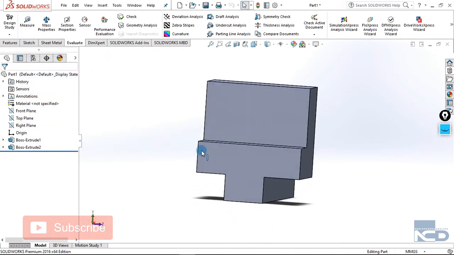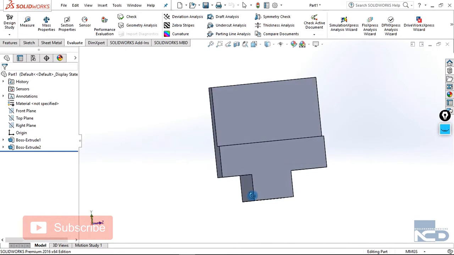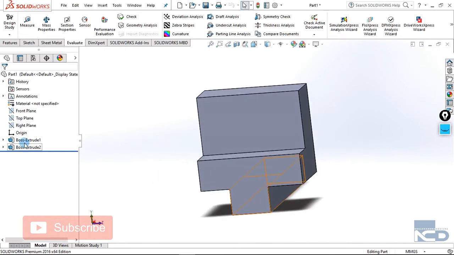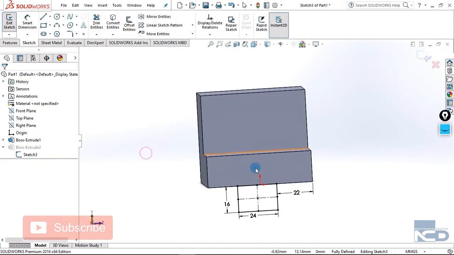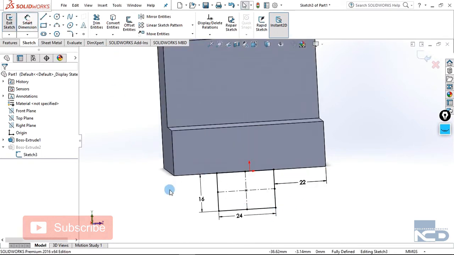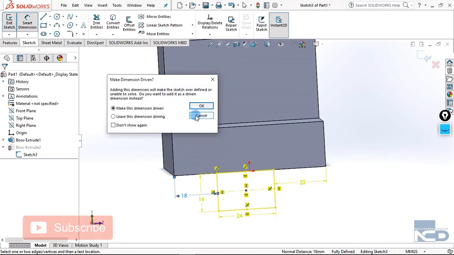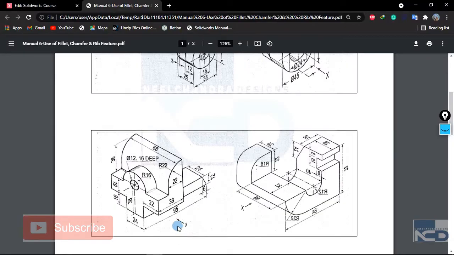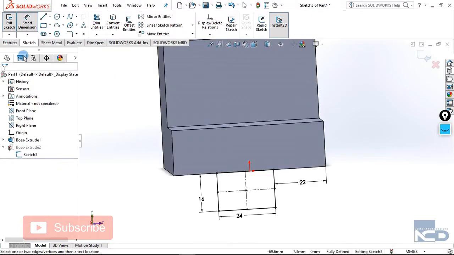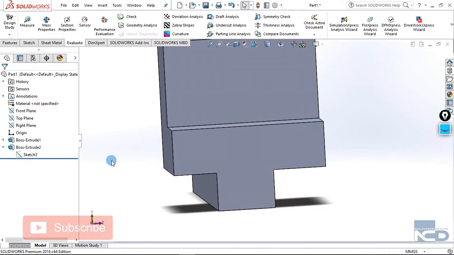So here I think we have to just take this value again. Go for its sketch. This value here, it is something different. So this is 18. So I think this will be not 60. Okay, so we have taken it wrong. So here it is 68. So this value we have taken as 64.